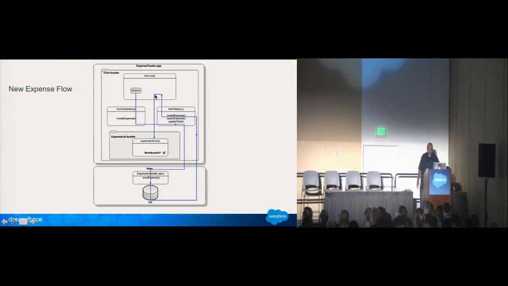And once the form list component gets the information that a brand new expense item is created, it just adds it. It again sends the new expense item to this list. And this list knows that, because of two-way binding, when it gets a brand new expense list item object, it just appends it to the tree, to the list of items.